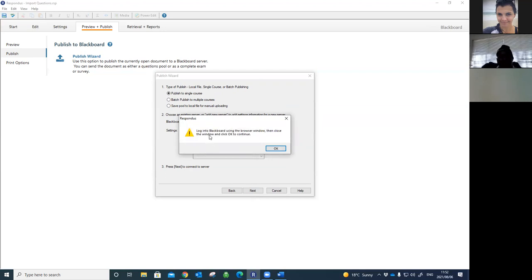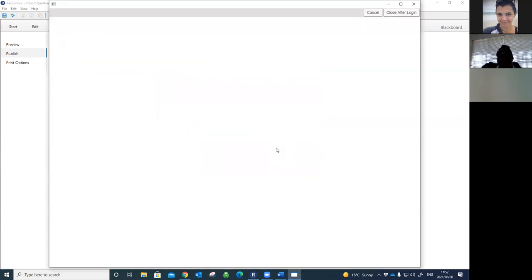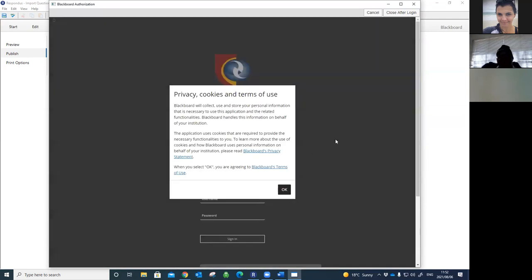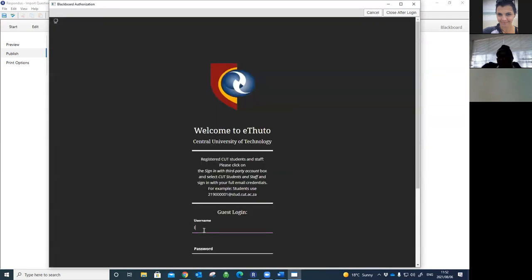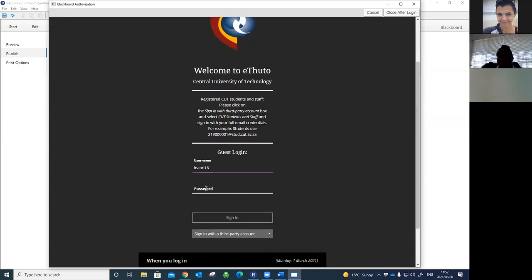The server thing. We have to log in again. Unfortunately, this is a bit annoying, but it's one of those things because we're connected with Microsoft. So I'm going to go through the same procedure again. Now, remember, you're only going to do this once where you have to log in twice. The next time you're only going to log in once. So don't worry too much about that.